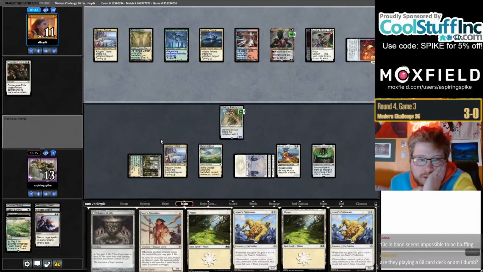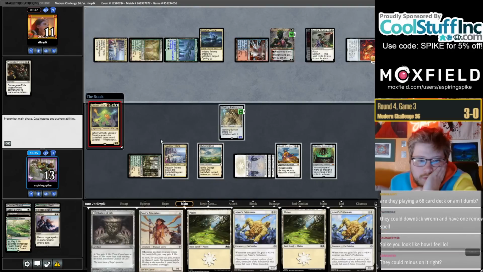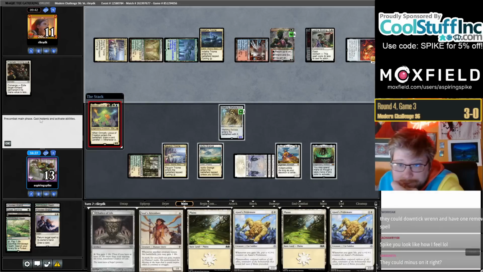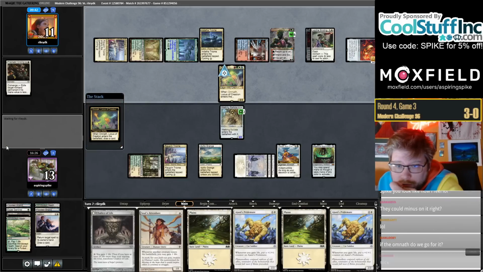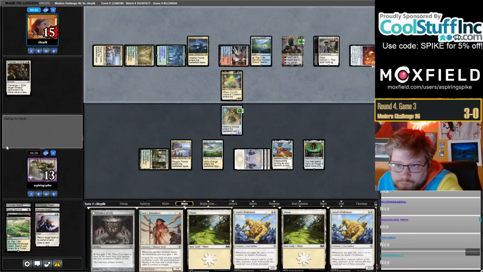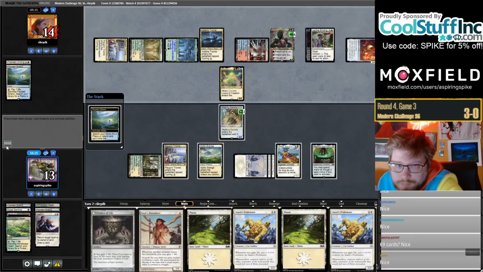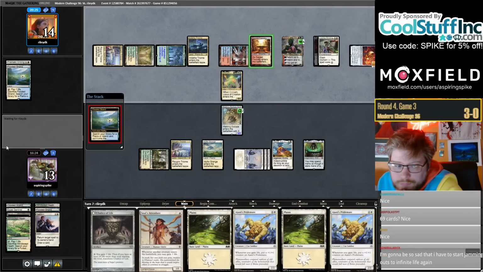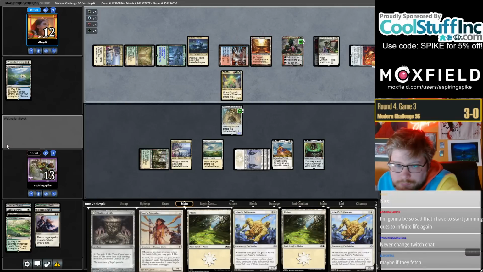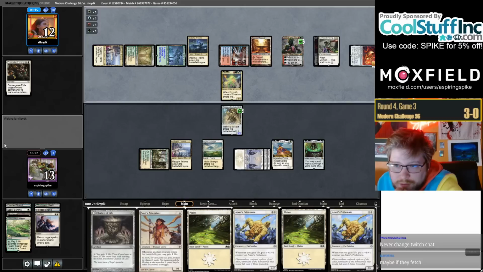Yeah, they're playing a 69-card list. Does this change anything? I don't know. Don't think so. Maybe they fetch. I mean, they're gonna fetch. We would respond to the card draw if we were gonna respond.